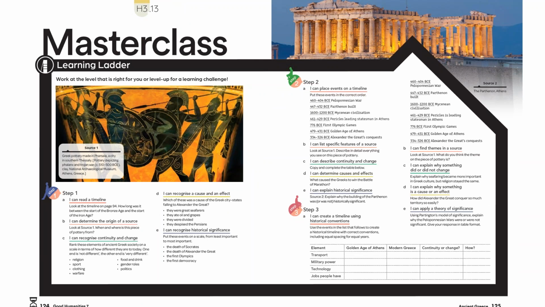So what the masterclass does is that it asks a whole series of questions. If you have a look here, step 1, this is from all 5 skills in our progression, all at level 1, essentially step 1, that's the lowest difficulty, yeah? And then here, we've got all questions about ancient Greek history at level 2 difficulty. So there's a million different ways that teachers could use this in the classroom. They could set students, they could start them at different steps. Students could self-evaluate and decide to start at a different step, whatever.